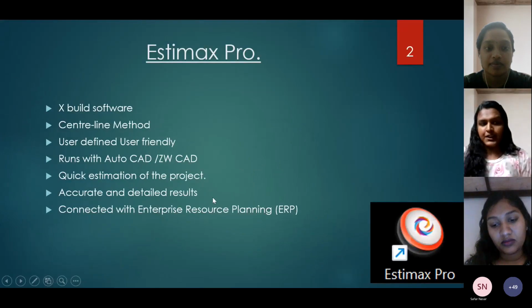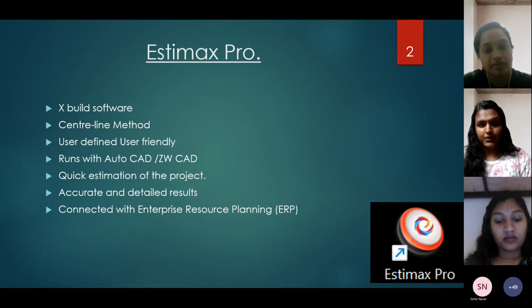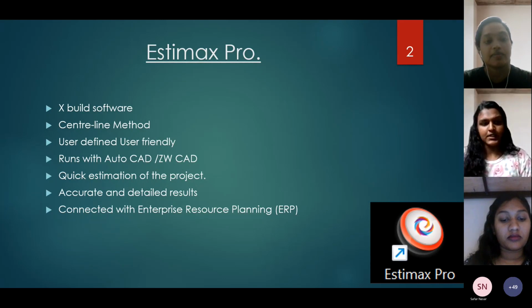So we got a quick estimation as we told earlier, and we got detailed and accurate results. The results can be in the form of graphs, reports, etc. This software is also connected with the ERP, Enterprise Resource Planning.